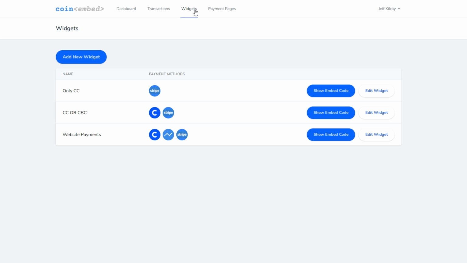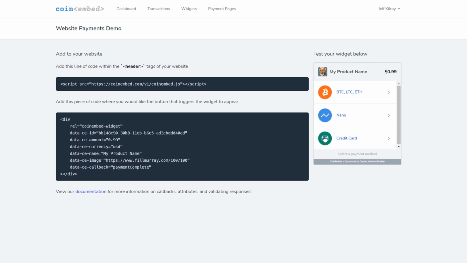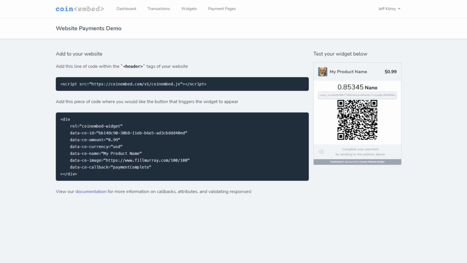Now let me just go back to the widgets page one more time and go to show embed code. If you're adding this to your website, there's a second step that we need to look at. Because you can see you can embed this to your website. You can take payments, and then after that payment takes place, you can call a JavaScript function to run. So in this case, we're calling a payment complete, and I'll send this one more time.